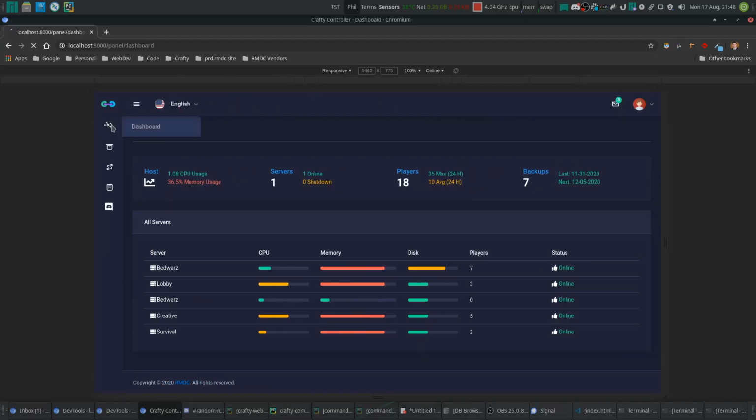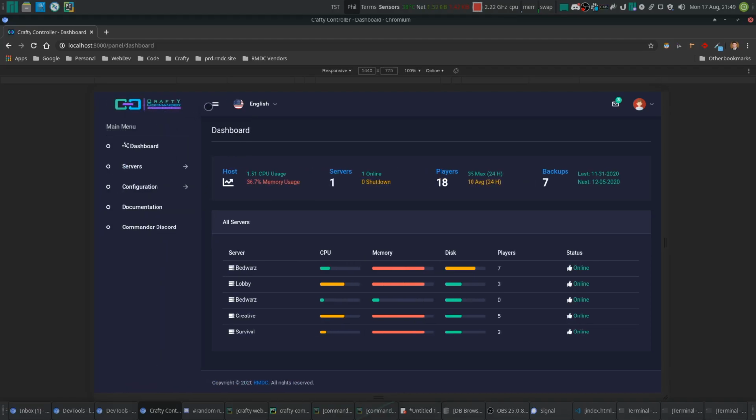So yes, these little icons here will kick out, and you see these little icons come and go. I'm going to have to trim out some more of that JavaScript and change this copyright because I think RMDC is officially going to be dead. Comcast is going to send me a very large bill, and I'm not going to pay it because as a business you can do that. And I can just file bankruptcy. Not saying you should do that, people. Forming a business is very expensive if you do it correctly.